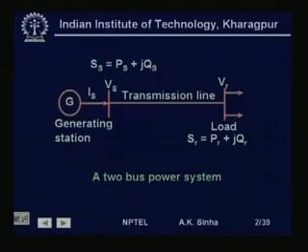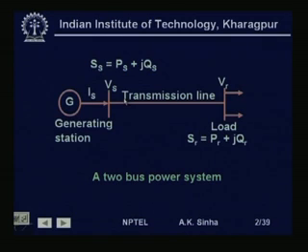First we will consider a 2 bus power system, the simplest one, a generating station supplying power to a load through a transmission line. The system as shown in this figure has a generating station which is connected to a bus bar. The voltage of this bus bar is Vs, because we call this bus the sending end bus. The current flowing from the generator into this bus is Is, and then this sending end bus is connected to the receiving end bus, at which the loads are connected, by means of a transmission line.